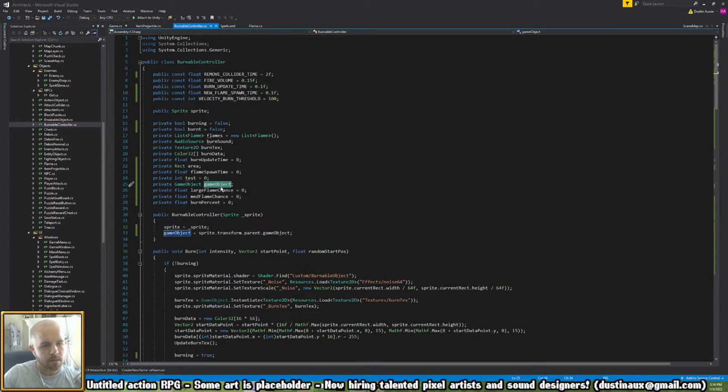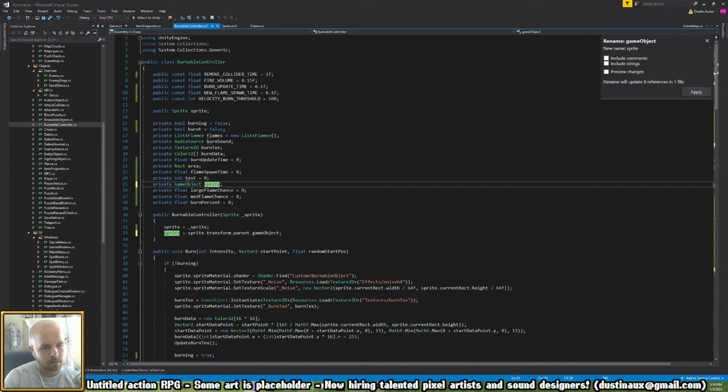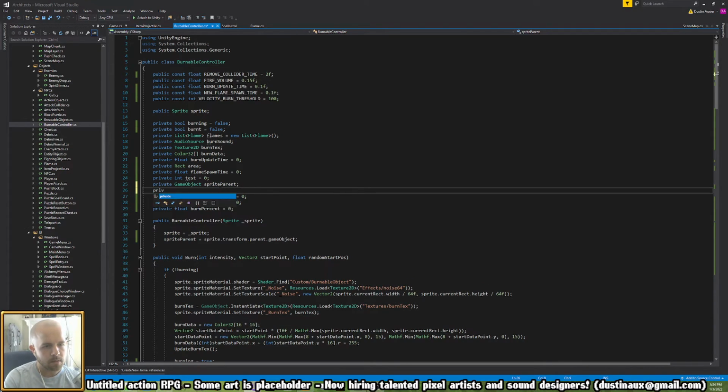Never used that as game object functionality. Sprite parent. Let's add entity object.